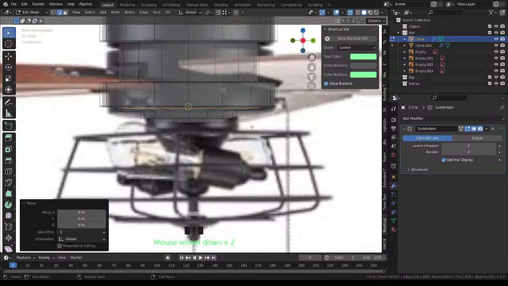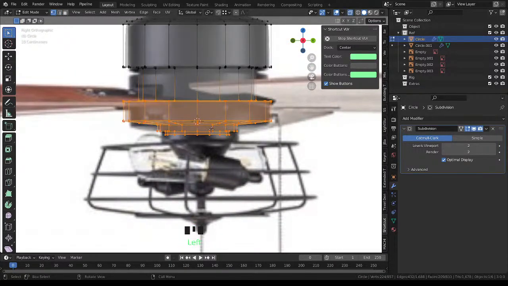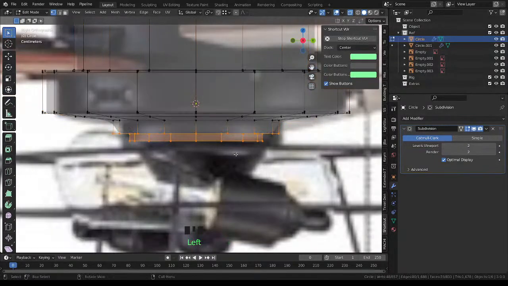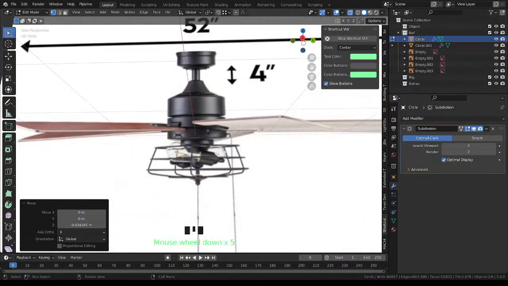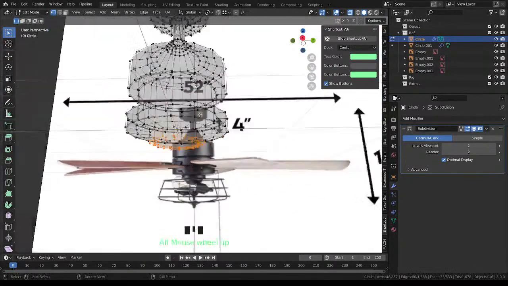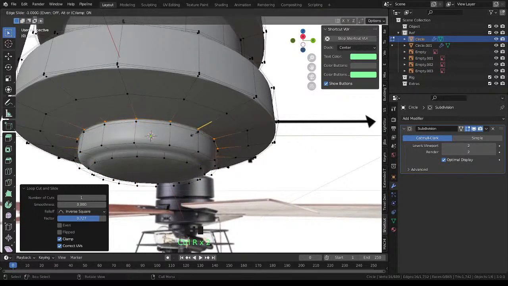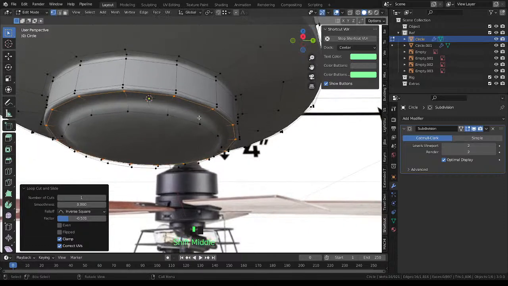Perfect. Let's move this down. Okay. Perfect. Add another edge loop here. And here. Alright.